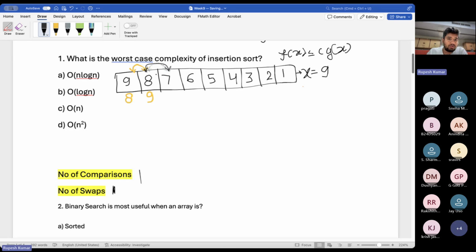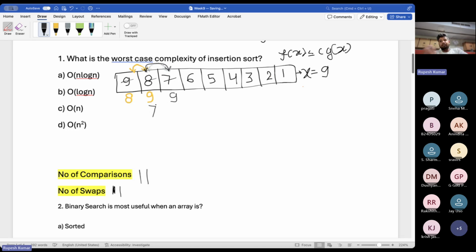Fine. So you have to place it. Now when you have a sorted array and you are shifting one element from right towards the left, you know that all the elements will be shifted towards the right by one position. So now how to do that? You need to swap 7 with 9 right here. So 9 will come here and 7 will go there. Right. Now what you have done? You have done one comparison and one more swap.